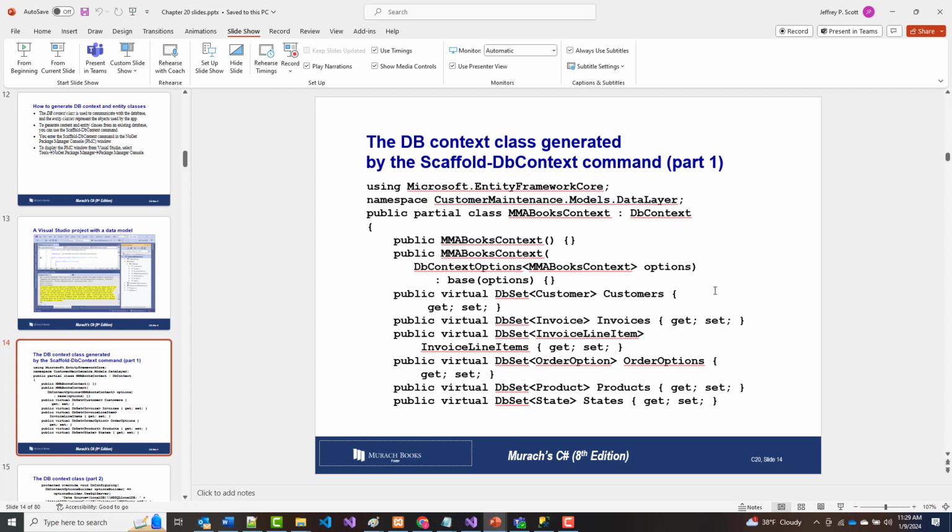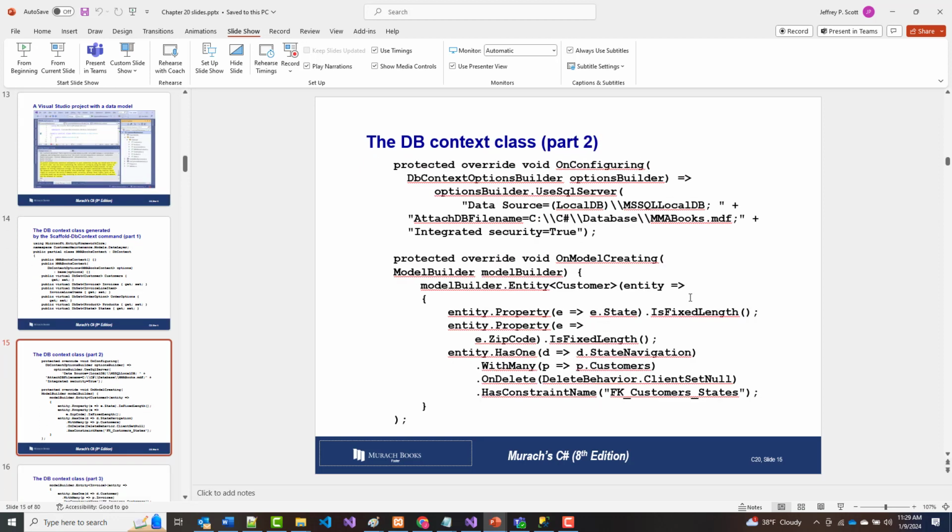All right. So when you do this and you look at what's in here, again, this looks more like a mess than anything else. But if you start with your database and you do the database first and you run this, it's going to come in and create things for you.